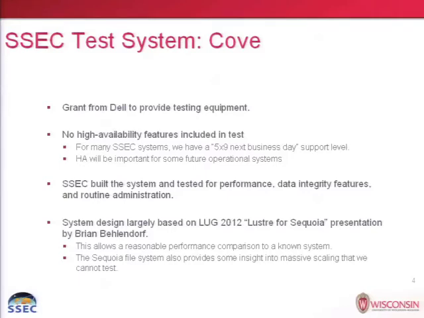For many of our systems as a research center, we have a next business day support that we provide, the technical computing group, to the center. Sometimes we buy better support than that for our hardware and software, but it's a different environment with a lot of high availability. We do have some future systems possibly coming which will be operational, which may need some of these high availability features.